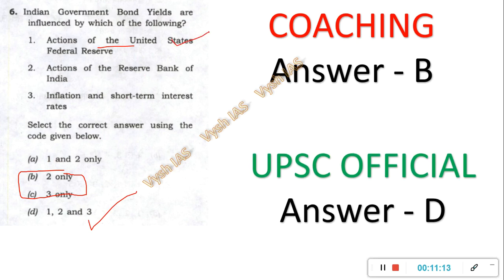Anything the USA changes, the investor will get confused whether we should invest there or invest here. Reserve Bank of India can do different operations and have an influence. Okay, because they're just telling influence. So all this can influence in a light way. Inflation can influence, short-term interest rate, anything you change, the bond yield also can change. People's decision making will change. So here the answer will be 1, 2 and 3.